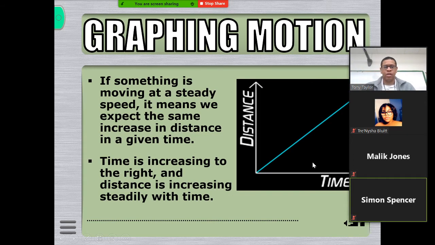And we just said this: an object that is moving at a constant speed, if you plot out the motion on a position time graph, you get something like this. You get a straight horizontal line. I'm sorry, not a straight horizontal line, but a straight sloping line with no curves, and this indicates the object is moving at a constant velocity, or in other words, a constant speed.